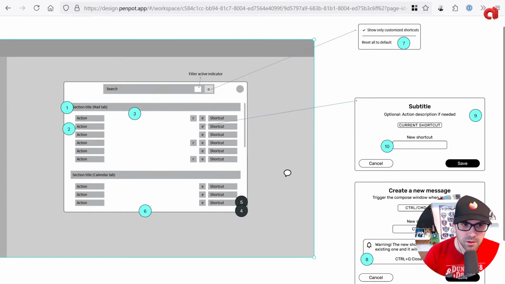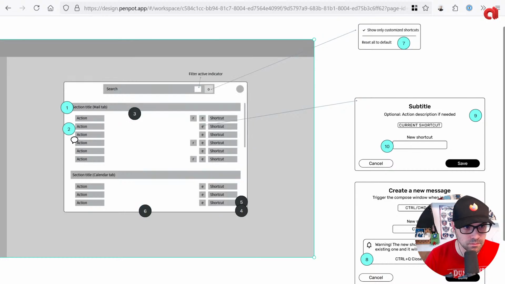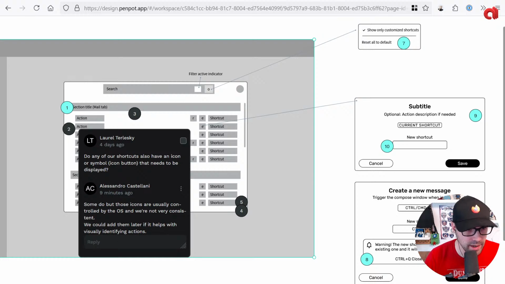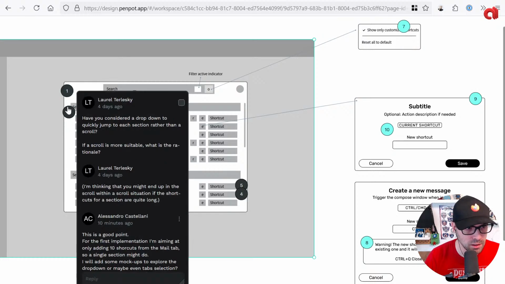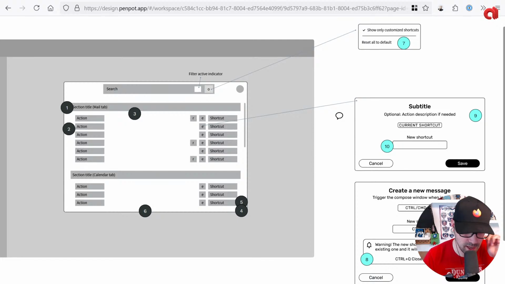Yeah, it's a good overview. The fact is I don't want to export in another format, like exporting TXT or Markdown or anything, because then the users might assume or want the ability to then import. Oh, so my comments are registered as new, so it's not clearing. Okay, I see. Interesting. But yeah, I don't want to add another format. Otherwise users might assume, okay, I have a TXT file, why can't I import my shortcuts?